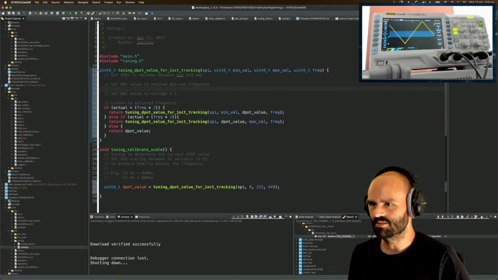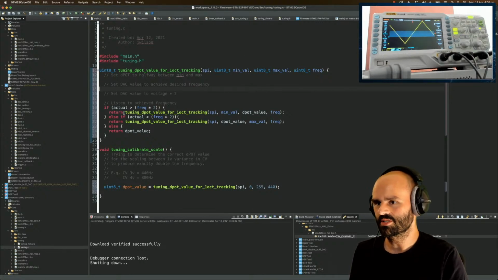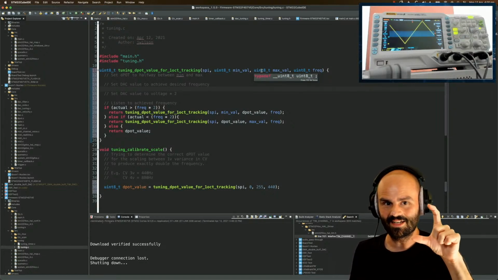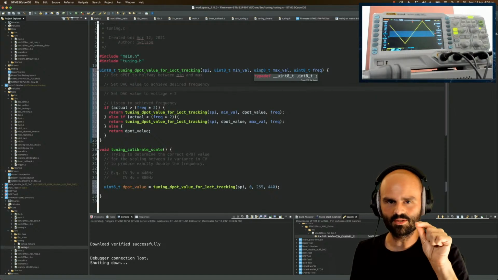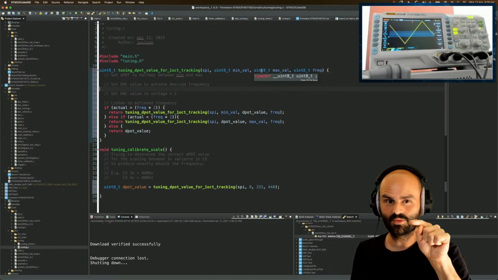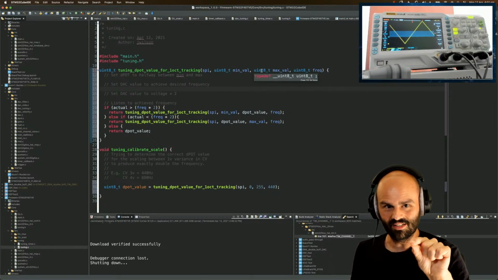This is the beauty of recursion. We do the same thing with tuning the oscillator. It's just a simple binary search. You say, here's your minimum, here's your maximum value. Somewhere in that haystack is a value that perfectly produces the result we want. So start in the middle. Does that produce the result we want? No. Does it produce a result that's higher? Okay, in that case, search the lower half of that haystack. Search the middle of that.